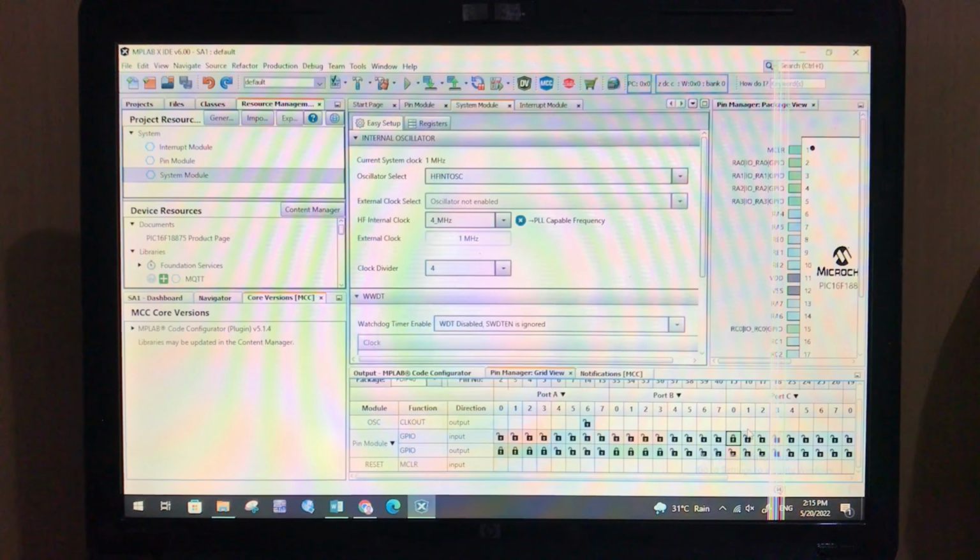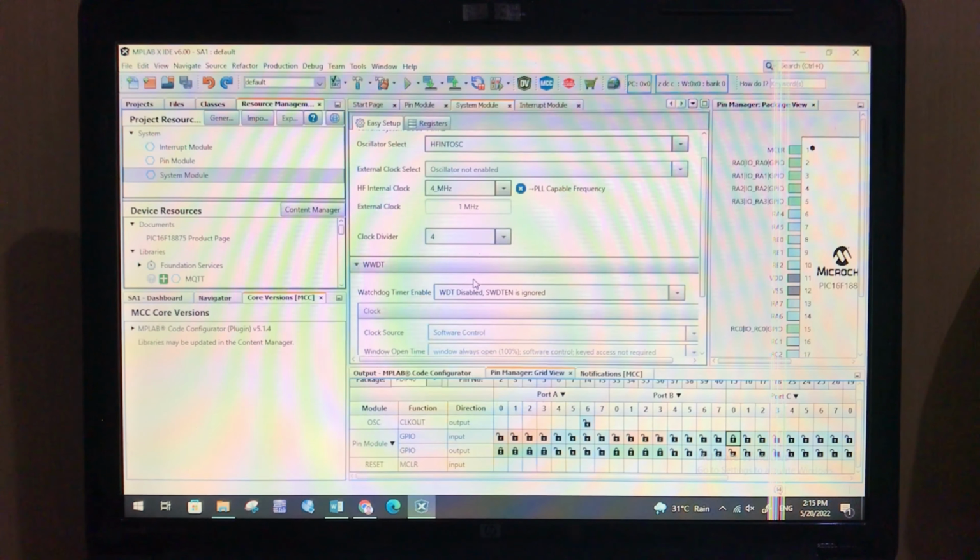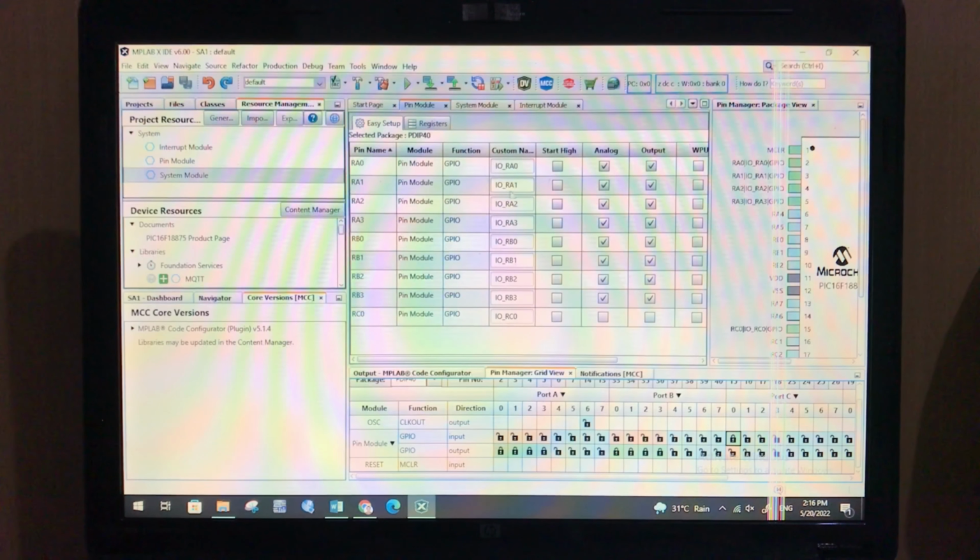So our oscillator select is alright, internal clock alright, clock divider alright, and there, low voltage programming enable. And for the pin module, we are going to uncheck this column.